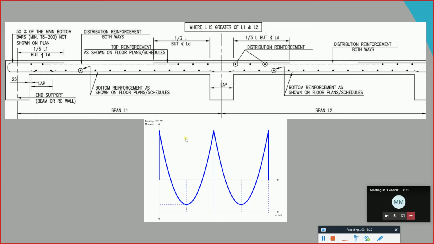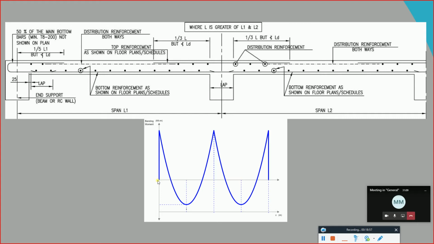For the intermediate support here, what do we have? We have bottom reinforcement. So we supplied in this particular region bottom reinforcement. So top, bottom. For the bottom, even if there is no bottom here, you need to supply bottom. So bottom is not discontinuous. The bottom reinforcement, even if I don't have a bending moment in that area, we always put it from the beginning till the end, from the beginning of the slab till the end of the slab. Why? Because the area here is very small.